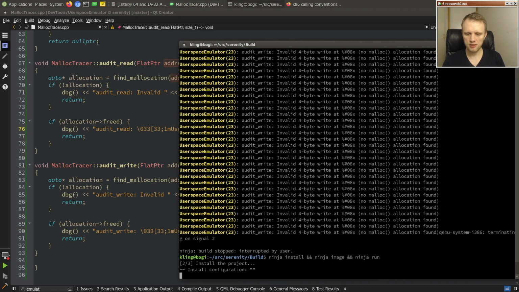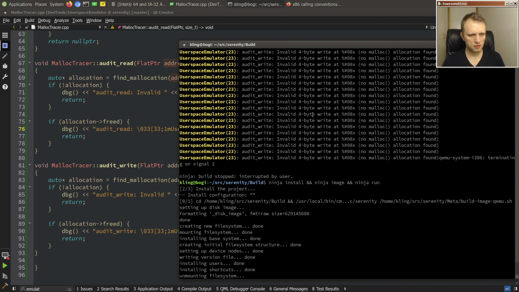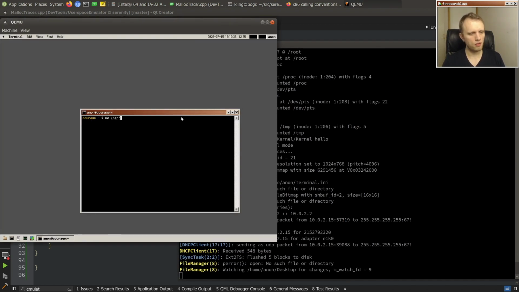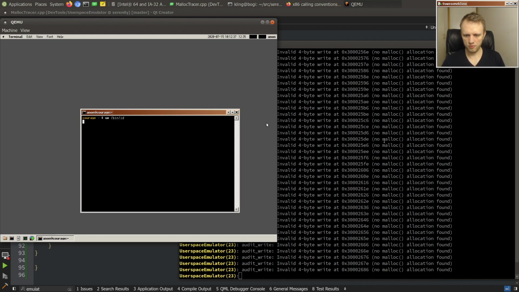But evidently it's very upset about something, so it can't find an allocation for something. All right. I'm guessing that this is malloc zeroing out blocks.